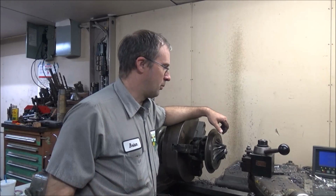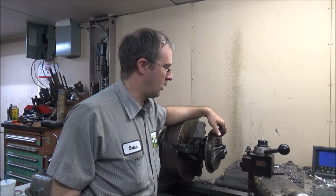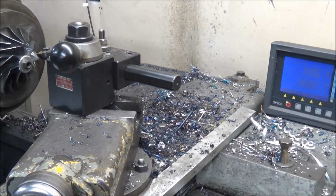So let me get you over here where you can see a little bit better what's going on and less of me, and we'll get at it. Alright, so hopefully I've got you set up where you can see what I'm doing here. And what I've done is zeroed against this back face, and now I'm coming out and I'm profiling this distance from this face because that's going to be my zero on both parts. And what I do is come out a certain amount of X and then find out where it touches that wheel and write that down, and that's how I'll step bore this, and then I'll go back in and blend it all.